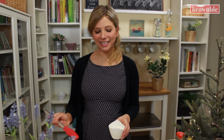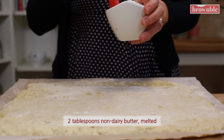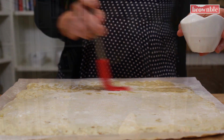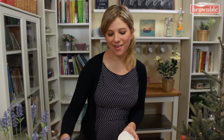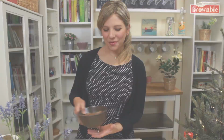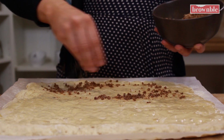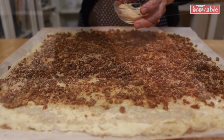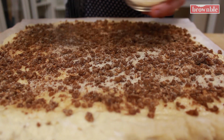Once you have your beautiful rectangle, let's brush it with a little bit of non-dairy butter. This is going to allow that cinnamon, sugar, the date mixture to really stick to the dough. You want to reserve some of that non-dairy butter for brushing the top of your cinnamon rolls too. Here we have our beautiful date, cinnamon, and sugar mixture, and we're just going to add that all across the top there. You can add a little bit of extra sugar and cinnamon to cover any of those little empty spaces. Now we are going to roll them.